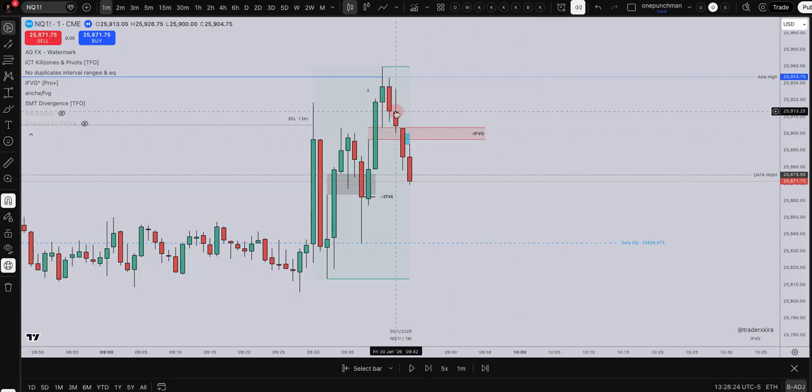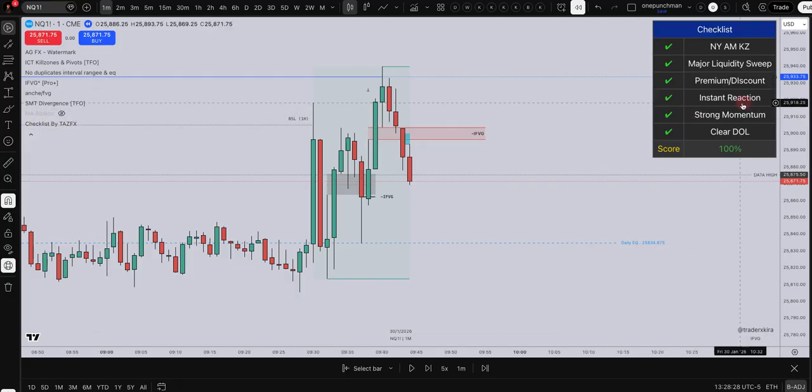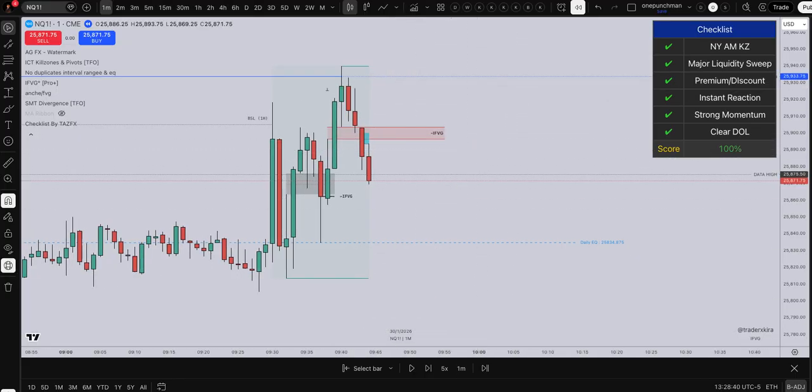So as price has, once again, we're looking for instant reaction. You see the V shape? That's an instant sweep, right? That's that instant reaction. Strong momentum. How many candlesticks does it take to close through this IFVG? Is it consolidating? Is it a strong V? What I don't want to see is price do this and then start doing this, right? Now, this can happen, and that's fine.